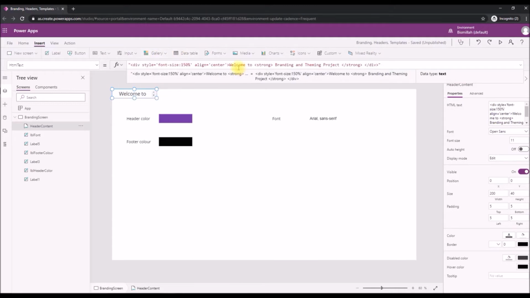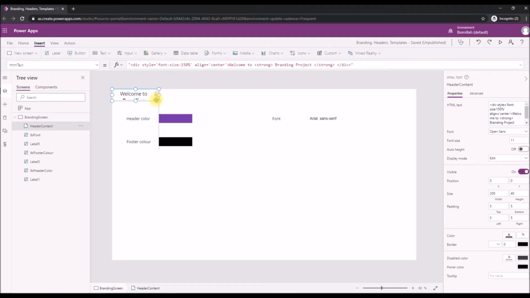So if you see, it's just like a div tag. I'm putting some style, font 150, and align it to center, and putting a simple welcome message and saying this is my branding project. And let's not do theme at the moment. We just put branding at the moment. And I'm going to increase it so that it looks like a header.